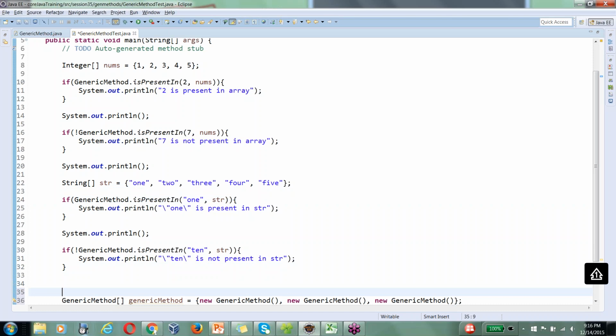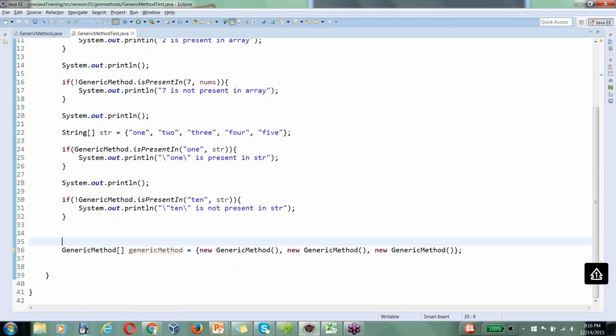Let us create a few objects, and then we pass those objects to this method. Otherwise, we will not be able to figure it out. GC is equal to generic method.